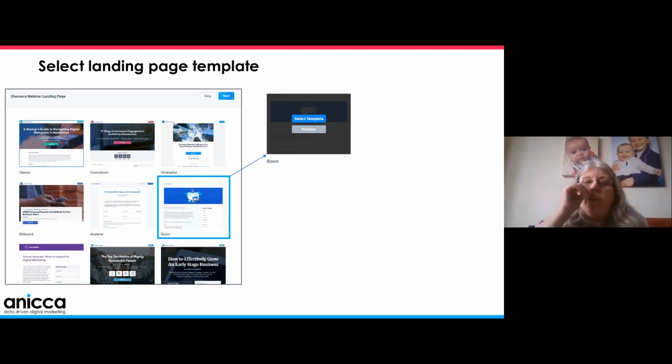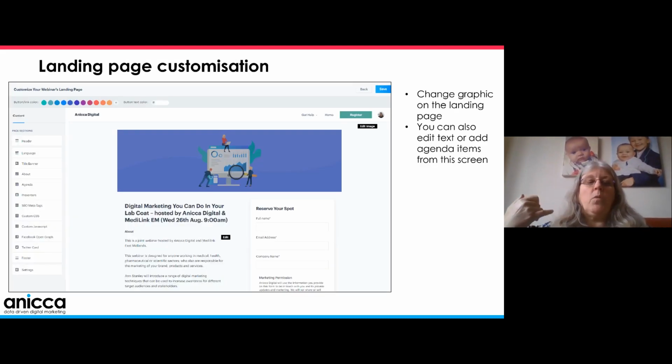Now, obviously, I'm showing you on slides for this bit because it does take quite a long time to do this, and it would take me too long to go live. And also, there is a chance that the internet would go down. So I am actually just showing you what the recording looks like.